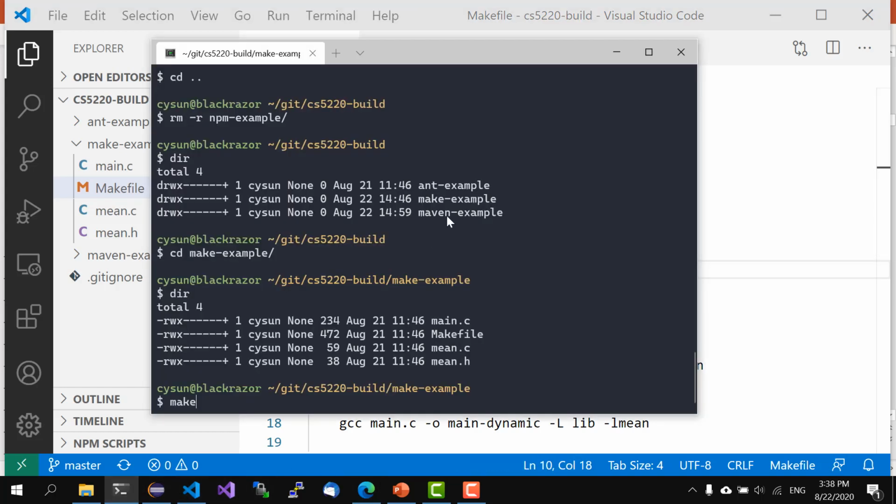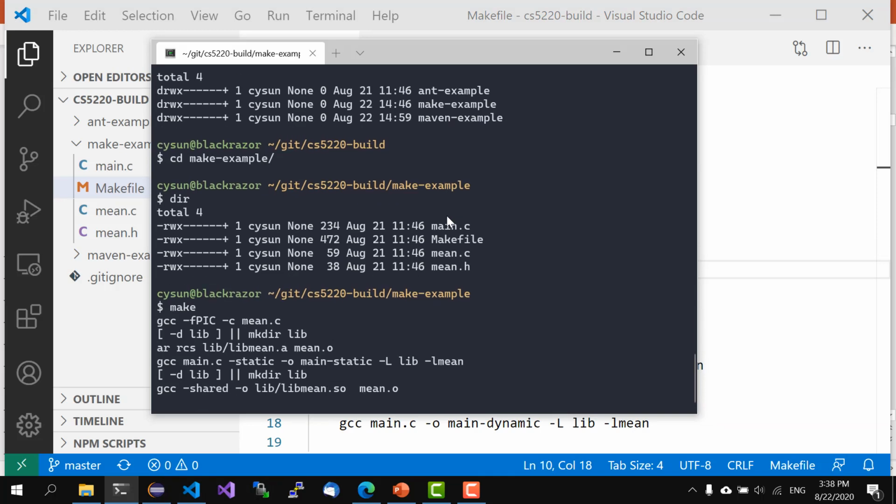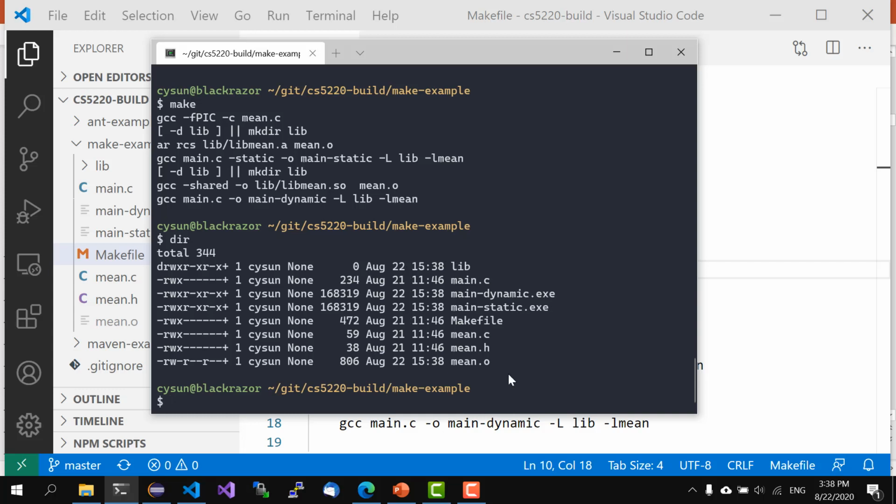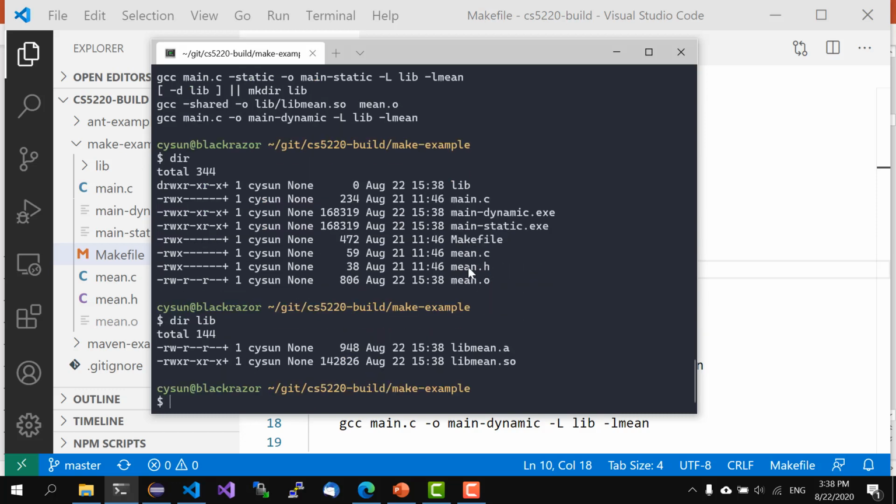So if we do make, we can see that it now creates a bunch of new files, 2 executable files, and the lib folder, and inside the lib folder, 2 libraries, 1 static library and 1 dynamic library.